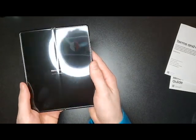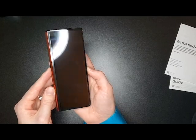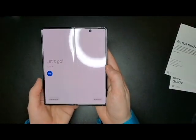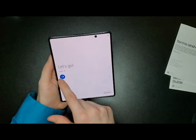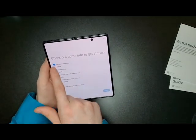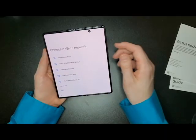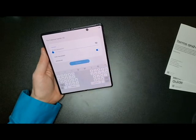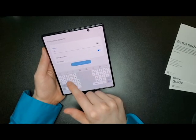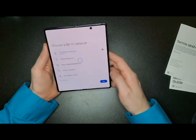Is that continuity? No. Kind of set up on this side? Doesn't look like it. Let's go. Okay. English. Guess I have to accept. The thumbprint is a button. Who'd have thought? Not me. Okay. Pokemon 5G. Enter password. What's my password? Nurse Joy. Connected.